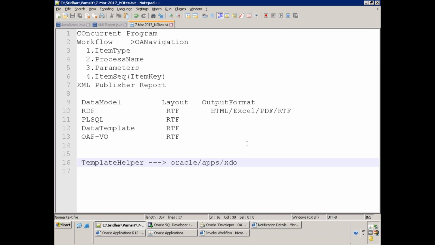So now first thing, for any developer, if they want to design an XML report, they require XML content. Without having XML content, they cannot design the XML Publisher report. Of course, there is a possibility, but it is preferable to have your XML content ready. So first of all, we'll design a page. We'll understand how we generate XML, and we'll see how we create a template and call it from the OAF.